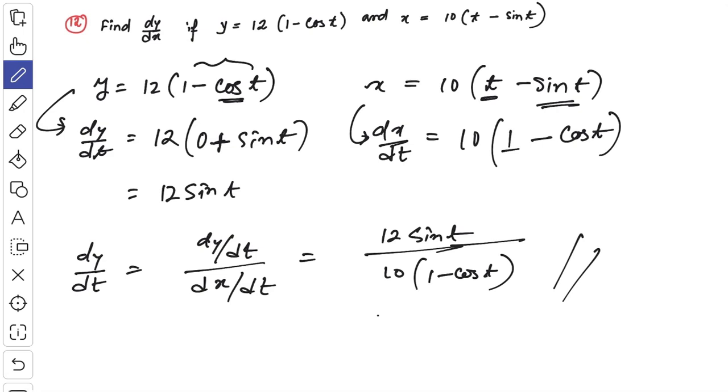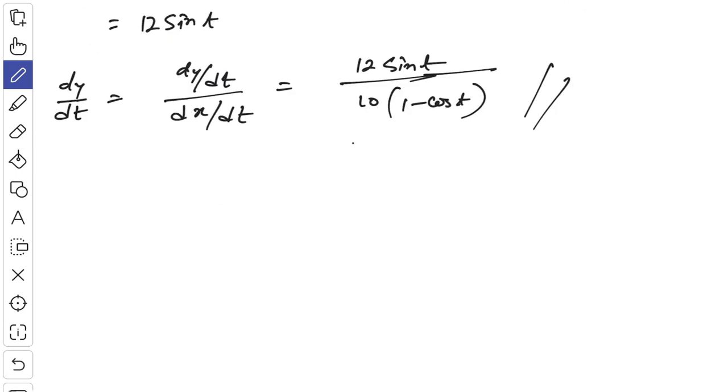And one more thing, you can simplify it more, if you want to simplify. So let me scroll down. Here you see, you can cancel this by 2, then you will get 5 here, and this by 2, you will get 6. So here 6 by 5 into sin t, it can be written as 2 sin t by 2 into cos t by 2. That's what you can write.